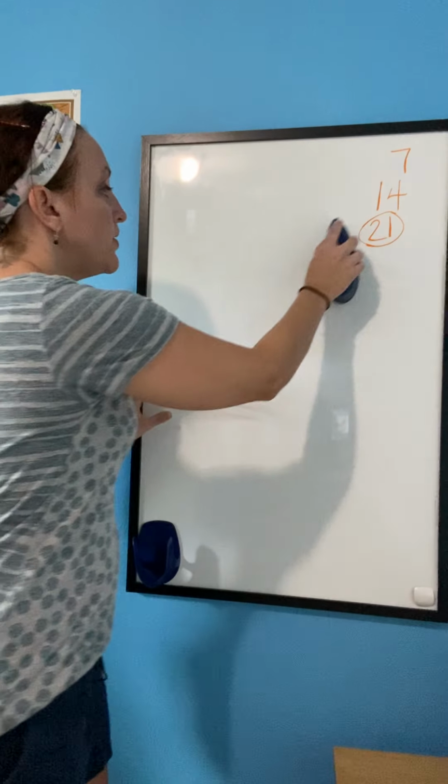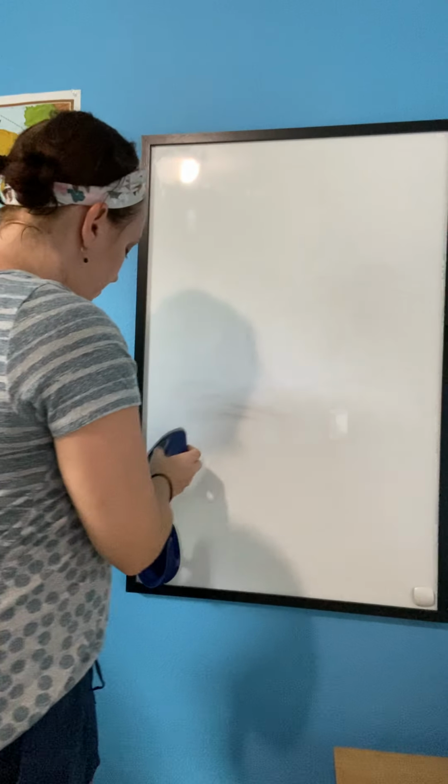Now let's talk about estimating. Estimating is a tool that we can use to help us as we're doing math, and it helps us to make sure that we are doing math correctly. Estimating is not a huge part of our curriculum. It is always how different computation skills are introduced. You did estimating with addition and subtraction. You're going to do estimating right at the beginning of multiplication, and then you do estimating again at the beginning of division, but it's not something that you're going to use a whole lot.